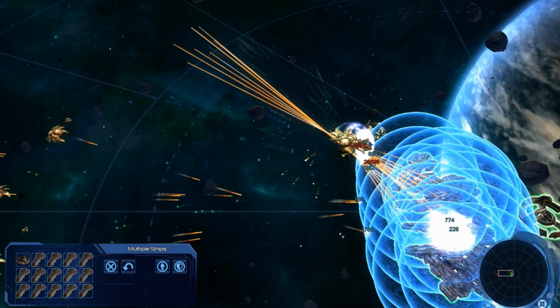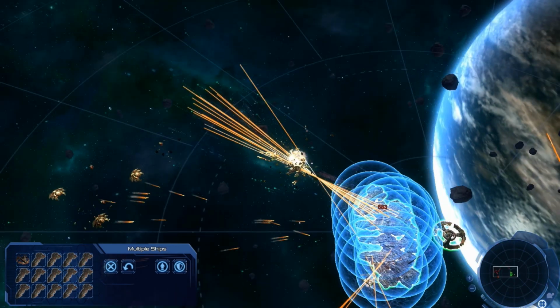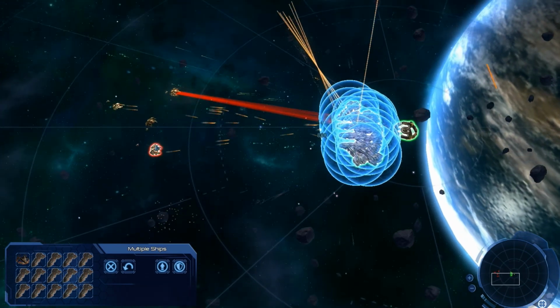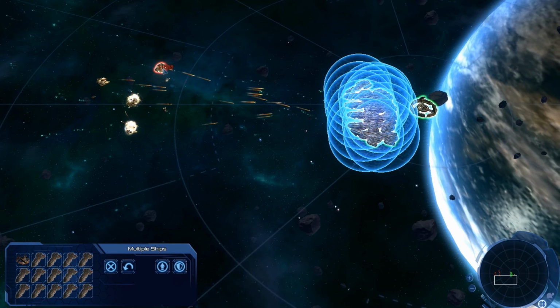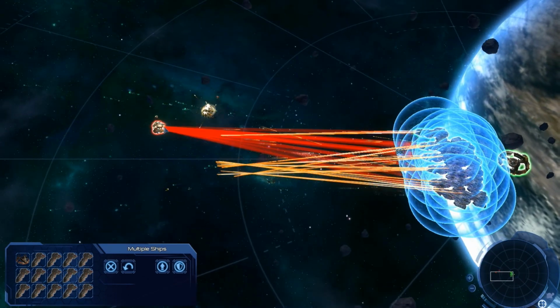I suppose the singularity cannons do have the advantage if they knock the enemy away. There's a lot of missiles coming in, but that's not really an issue at all. Main cannons are firing. There we go. They're dead as a door now.